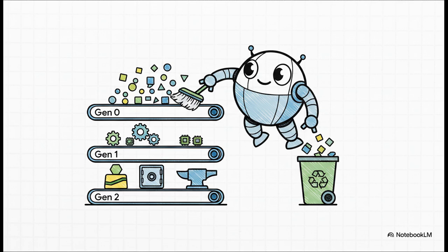You've probably heard of the garbage collector, or GC. Think of it like an automatic cleaning crew for your app's memory. It swoops in and clears out any objects that you're not using anymore, which prevents memory leaks. And it's incredibly efficient because it uses this generational model. It knows that most objects die young, so it focuses most of its cleaning effort on generation 0, leaving the longer-lived objects alone. It's a brilliant system.